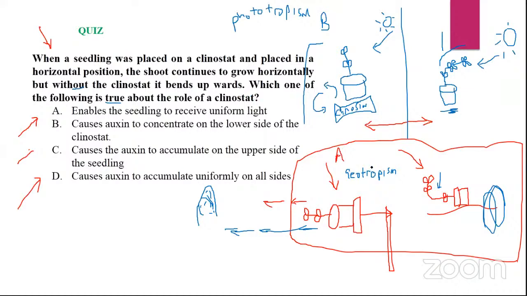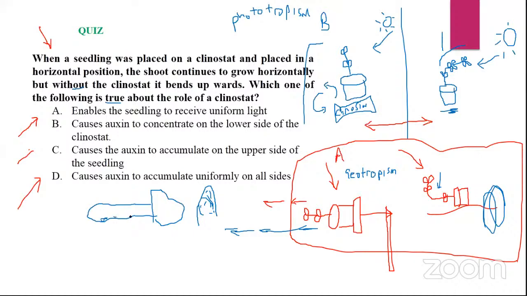Now for geotropism, in shoots, what happens is that gravity has an effect of pulling the auxins. Okay, let me draw this for you. If the shoot is like this, this is a potted plant. Now gravity is going to pull these auxins to move downward.